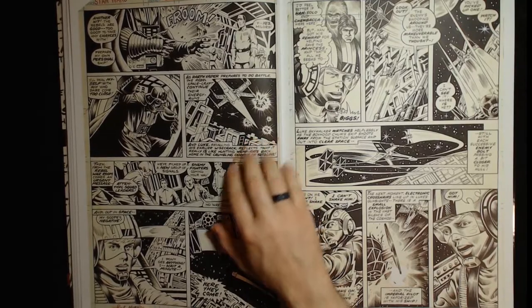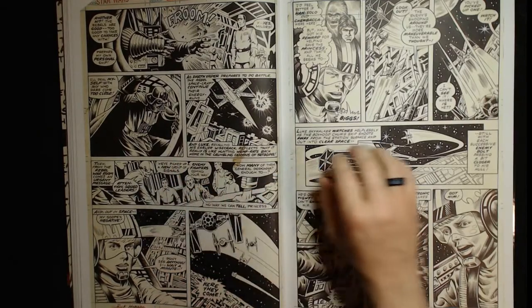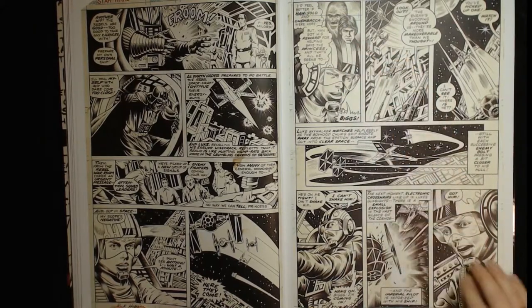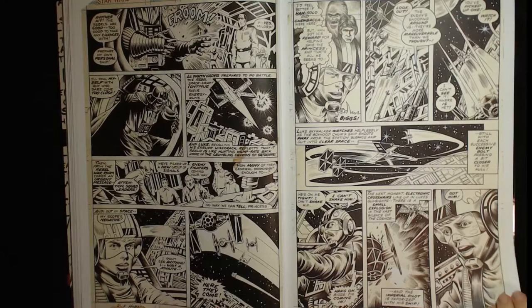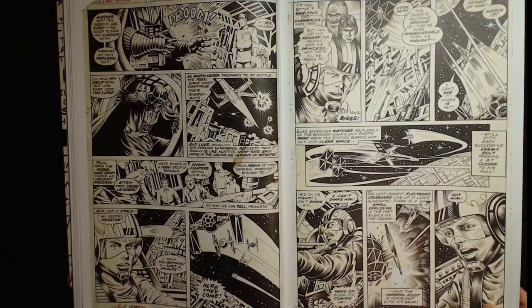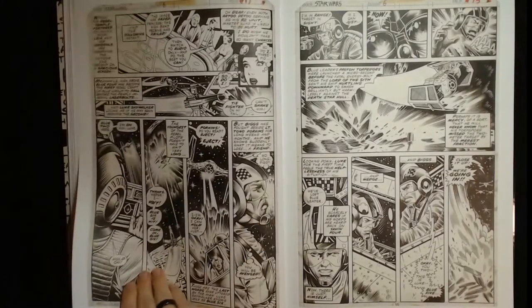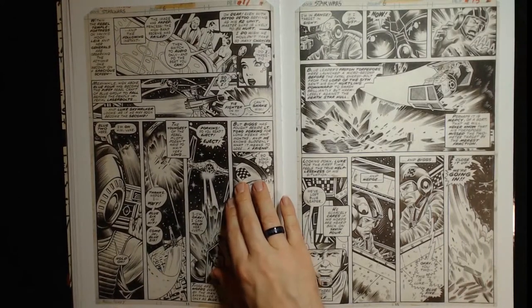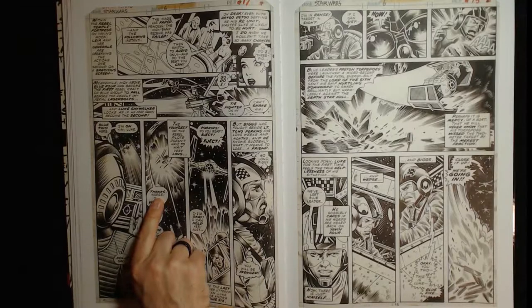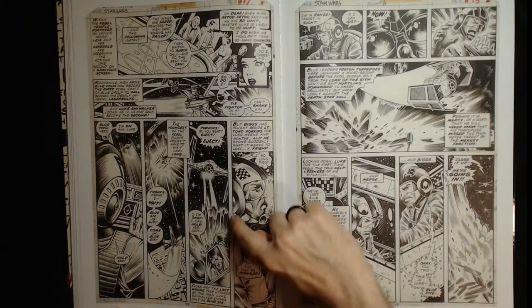A very angry Vader taking to the field himself — kind of a floating head overlap thing like a movie poster. It's a really strong sequence. I guess they made Chaykin aware of how important it was going to be. Luke saved him — it's very long. I don't think anyone lived except Wedge. This explosion effect in space is very cool — fades out into the dark of space, it's cool.